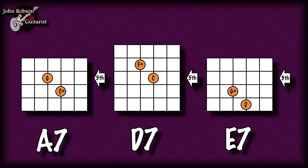So by moving these shapes up 6 frets, guess what happens? They invert. Okay, what was in the A7 chord the G note has now become the C sharp, because it's moved up 6 frets. And what was the C sharp note has become the G because it's moved 6 frets. And the same thing happens in the D7 chord. The C note now is what the F sharp note used to be, and the F sharp note now is what the C note used to be. And in the E7 chord, what used to be the G sharp note on the 4th string has now become the D, and what used to be the D note on the 3rd string has now become the G sharp.